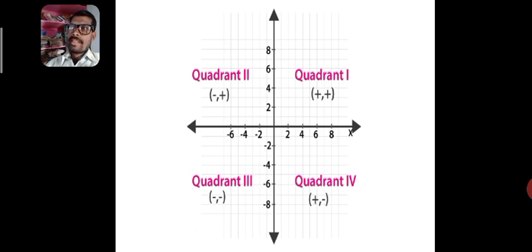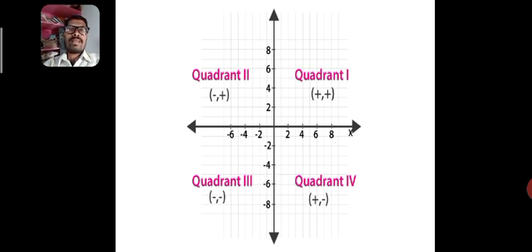So actually, in this coordinate system, to understand the Cartesian plane, the graph will be divided into four quadrants by drawing two perpendicular lines called axes, which meet at a point called the origin. That is the first quadrant, second quadrant, third quadrant, and fourth quadrant. You may have learned about this.